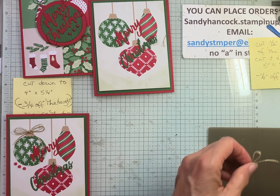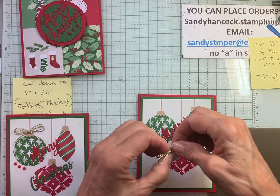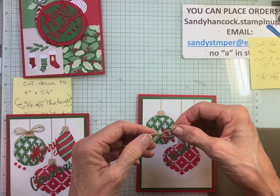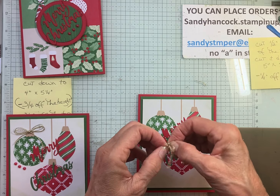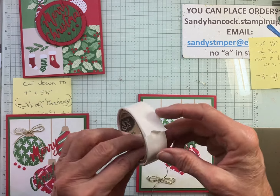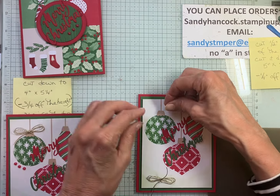This back away. And then I'm going to get a glue dot, and I'm going to add it with the glue dot. Now listen here, buddy. I don't want you sticking up like that. Look at you. Oh, it doesn't even want to stay on the same side. Okay, you are not my friend. Well, I'm going to hope and pray that the glue dot will hold it in place.